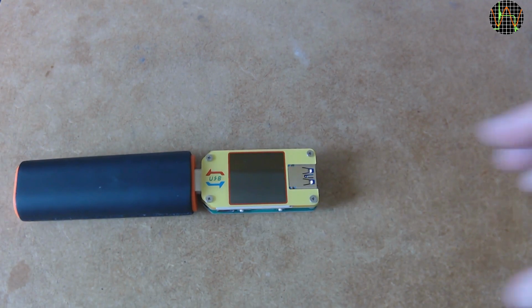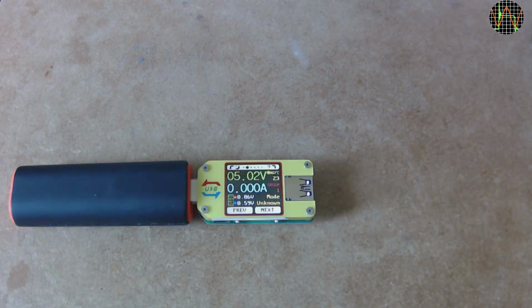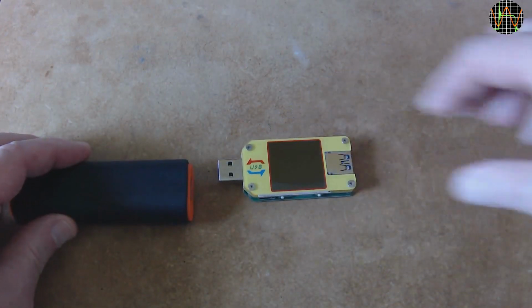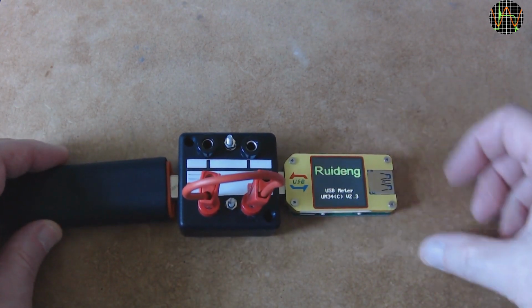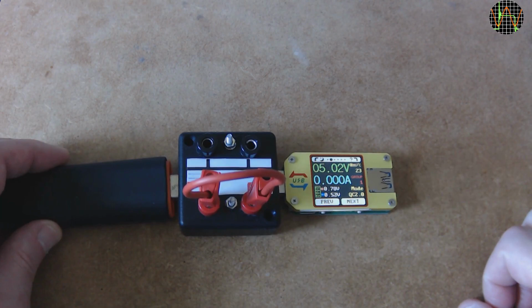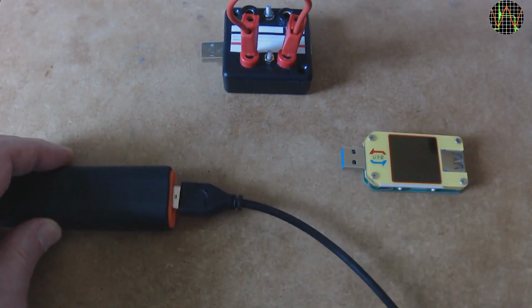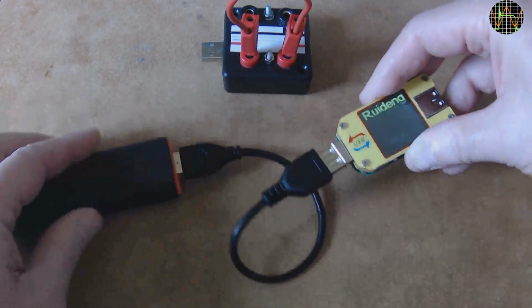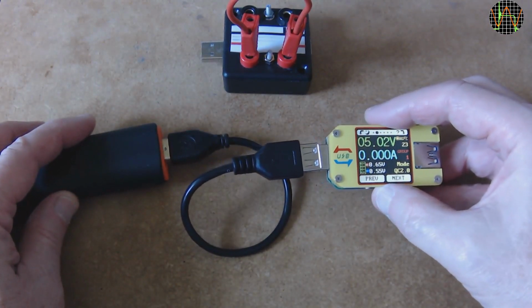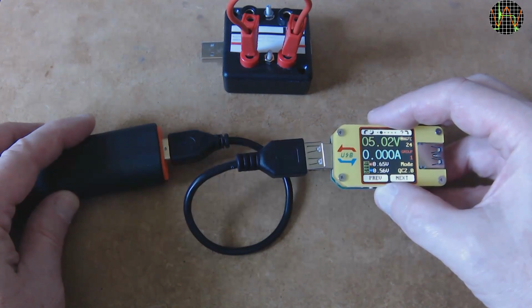You may have noticed during the load test that the QC 2.0 mode on the USB tester was flickering. Well, it turned out that mode detection isn't all that reliable. Here is the tester connected to the fixed power bank. It shows that the mode is unknown. If I plug my breakout box in, which acts just like a short piece of wire, hey presto, we now have QC 2.0 mode out of nothing. And to prove that just a piece of wire does that, let's replace the breakout box with a piece of wire. There you go, QC 2.0 mode again. Maybe it's the capacitance or noise that makes it do that.